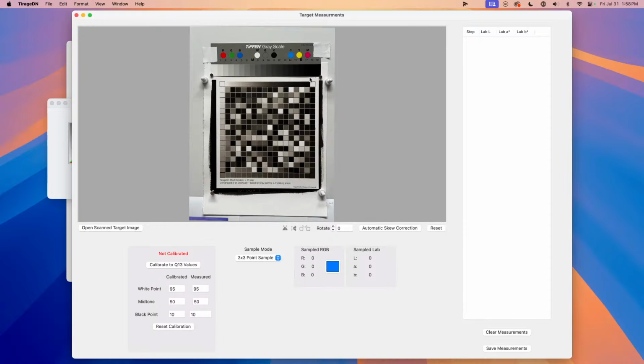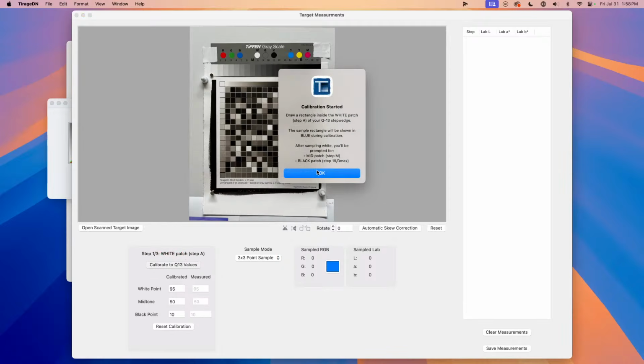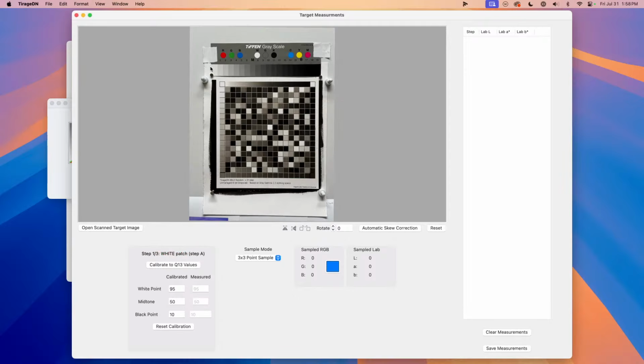So now we do the same thing. We have to calibrate to this. Apple has, so I'm going to get to it, but Apple has their own tone curve that they put on all the pictures. So we'll just kind of show you what we're calibrating to. And so we say, okay.